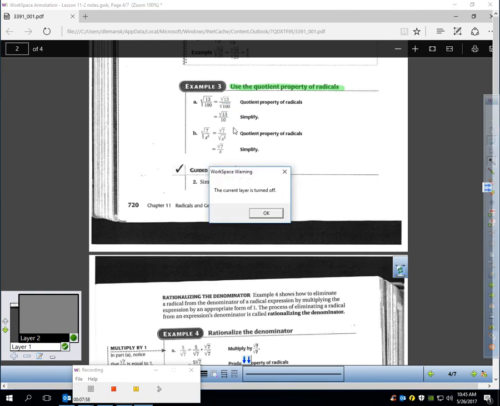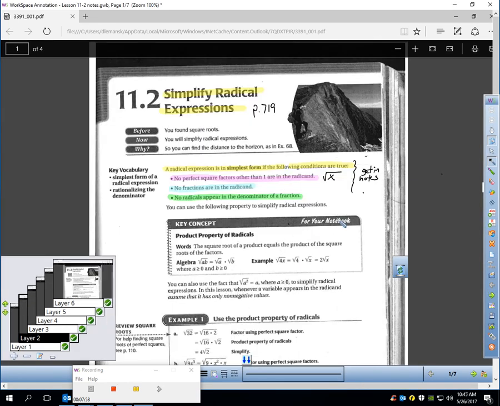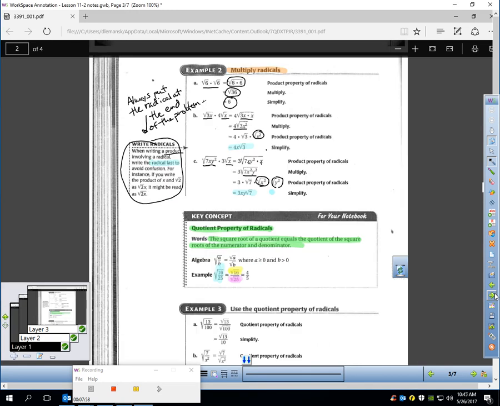So here I have a fraction inside of a radical. So I can break this into the square root of 13 over the square root of 100, and now think, what is the square root of 100? Well, it's 10. There's my simplified radical, square root of 13 over 10. Now remember the rules for simplifying a radical. You can have no fractions inside of a radical. So let's look. If I go back, you see here, I got rid of the fraction. There's no fraction in a radical in my final answer.